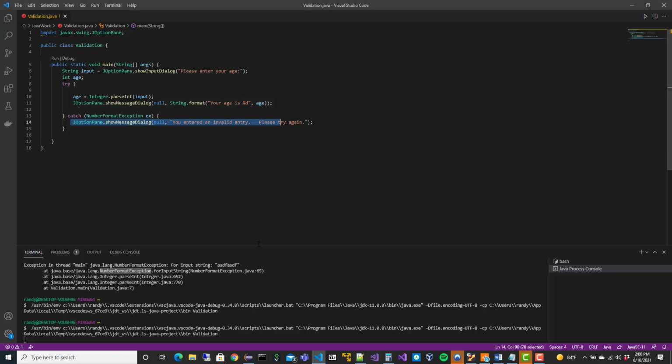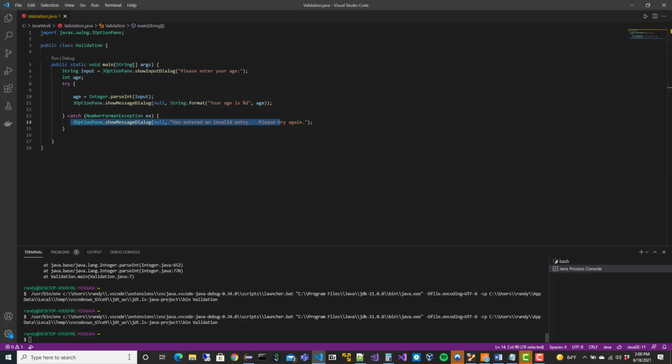So now I run that to the end. You'll notice that the program behaved correctly. I didn't get a runtime error anymore because we have now captured or controlled access to that block, and therefore the program will not give you a runtime error because we're actually what is called handling that error.